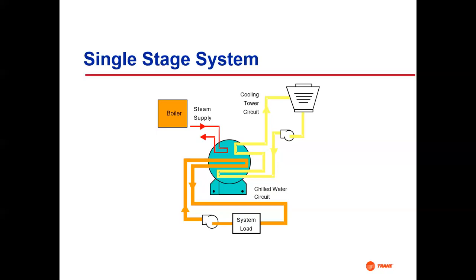Oh, makeup water, it doesn't show it. We'd have makeup, and we'd have chemical addition, and we'd have makeup water in the boiler, because you're not going to get all your steam back. But the makeup water would come into the boiler on this side. And over here, this loop shouldn't really need much. The chill water loop ought to be, the assumption is we're not going to have many leaks of chill water. Something's got to fail for you to lose chill water.